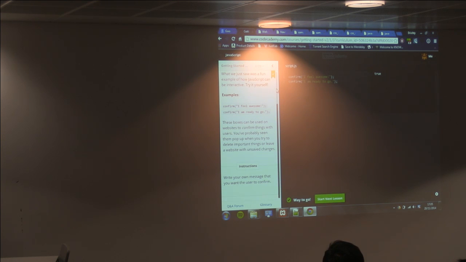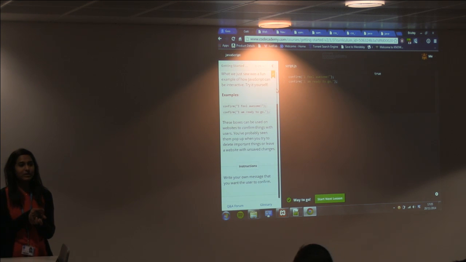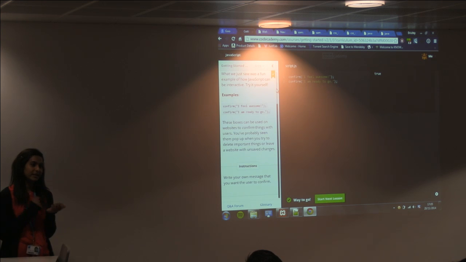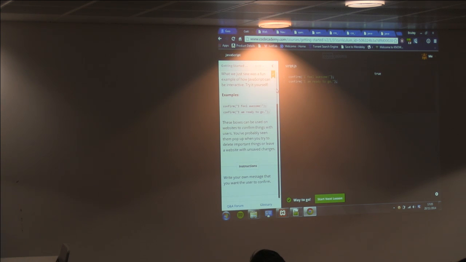I would recommend going on Code Academy again and trying to do all the examples, because it will really give you an idea of what JavaScript is and what the different functionalities are. You can do the activities, get the badge, and that will be useful for you. Start with JavaScript on Code Academy, and also the free school, which has several examples.